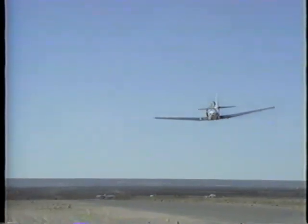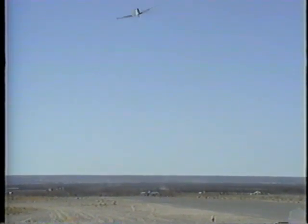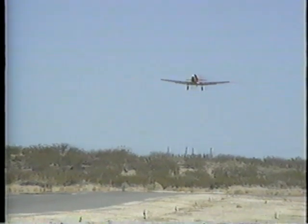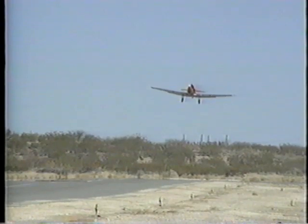Attaboy, Joe. How about that sound? Isn't it great? Nothing like a radial engine. Let's see how Joe handles this touchdown with a T6. Fortunately, he's got his gear down. Good approach. Looks like a beautiful approach.